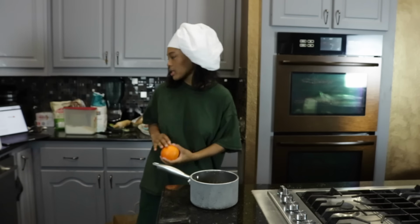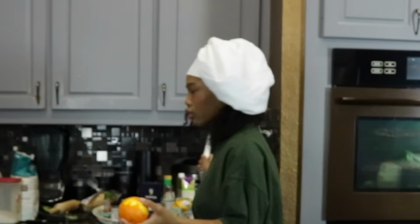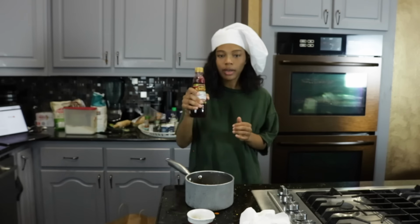A 2-inch orange strip zest. I'm gonna add a little orange slice in there, because why not? 1/3 cup of low sodium soy sauce. Light brown sugar. 1/3 cup red wine vinegar. Put this over medium heat until it thickens.